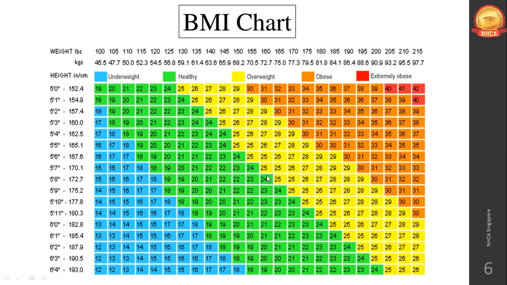above 25 is considered obese. 23 to 24.9 is considered overweight. From a textbook point of view, it is considered overweight, but usually otherwise we don't consider 23 to 24.9 overweight. It's considered healthy. Normal is from 18 to 22.9, and underweight is anything below 18. So that's the information given in your textbook. For exam purpose, just go by your textbook.